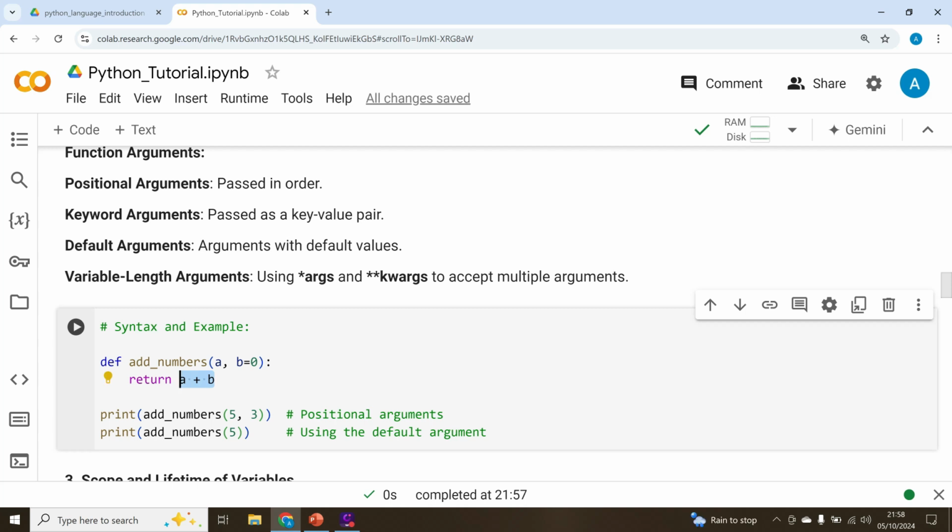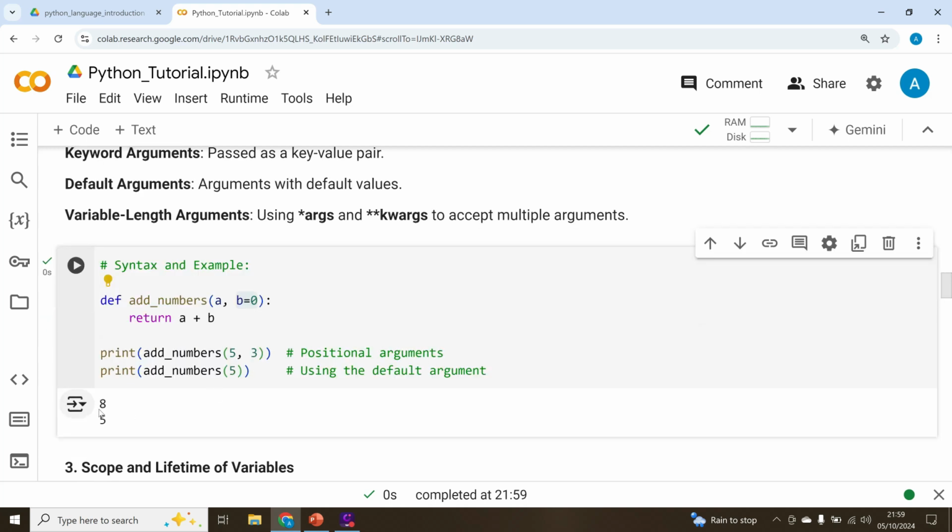So as positional arguments, when I just write 5 and 3, these are the positions. In the definition of the function, whatever is defined first is the value of A, whatever is defined later is the value of B. Then it will just add 5 and 3 and return 8. And if I just say add_numbers and I specify 5 and have not written the second value, it will be considered the default value, which is 0. Let's run this.